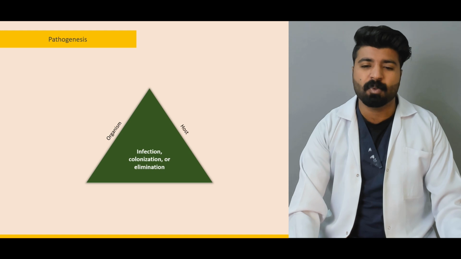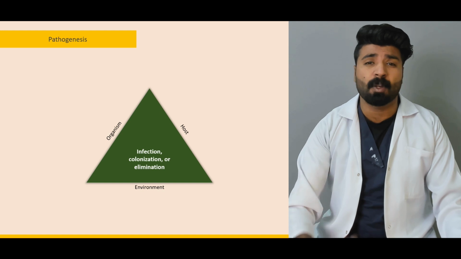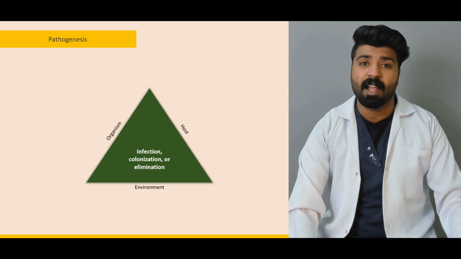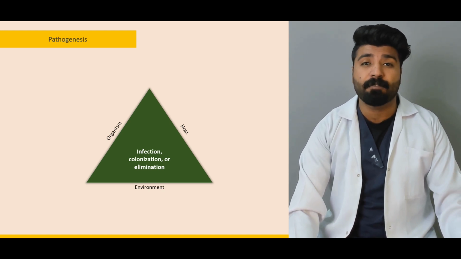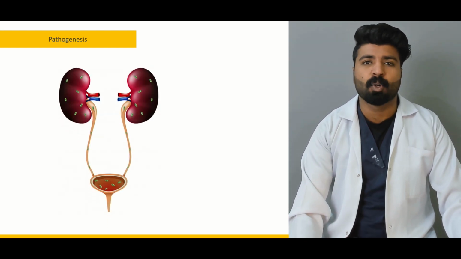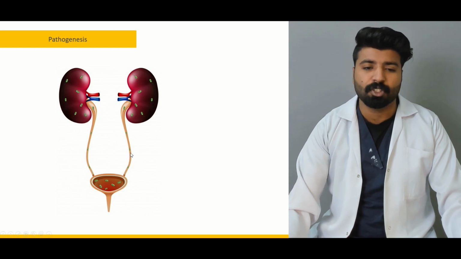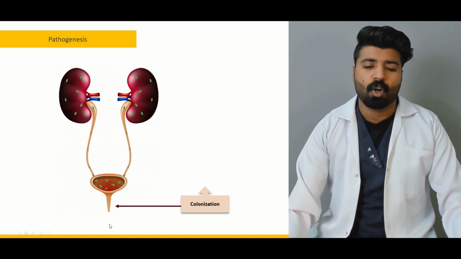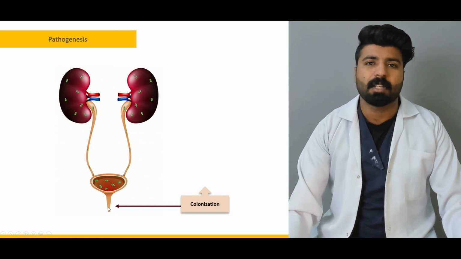First of all, the organism is going to get to the host and the environment will favor it, whether it's an immunocompromised or immunocompetent environment, whether it's acidic or basic, alkaline. Even the pH of urine has an effect on it. So let's talk about the pathogenesis, how these organisms get there. This is our whole system: these are the kidneys, these are the ureters, they go into the bladder, then we have the urethra. First of all, colonization happens at the urethra level. An organism is going to get there, let's suppose it's E.